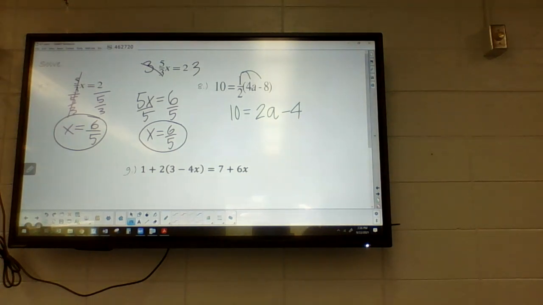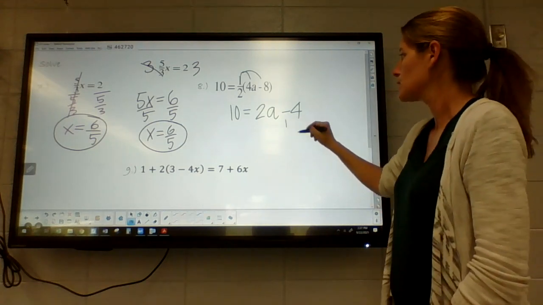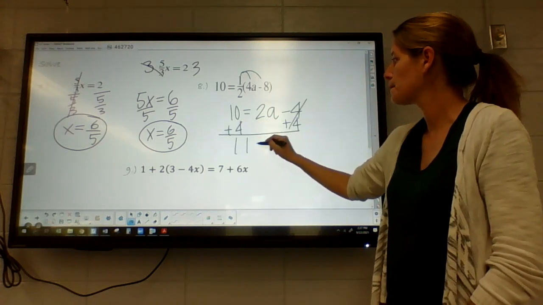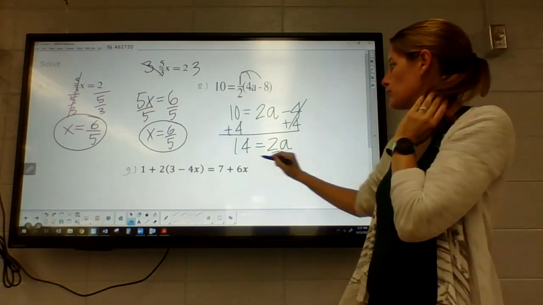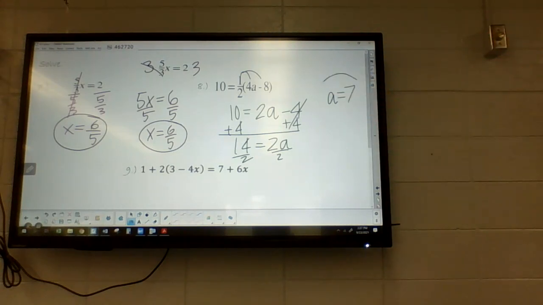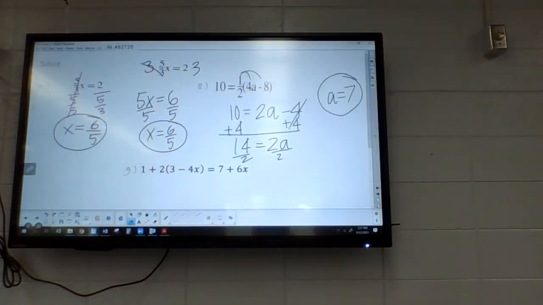So this becomes a really pretty easy two-step problem without losing our mind over it being a fraction. Let's remove this 4 over. And then we're going to get our a alone by dividing by 2. Okay? So don't let fractions scare you. Think a little. Don't automatically reach for your calculator and be like, yikes, I don't know how to do that. You guys know how to do that. You know how to take half of something.